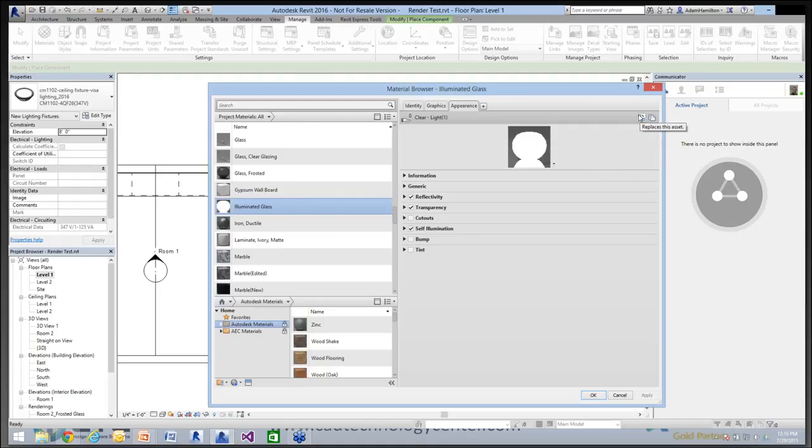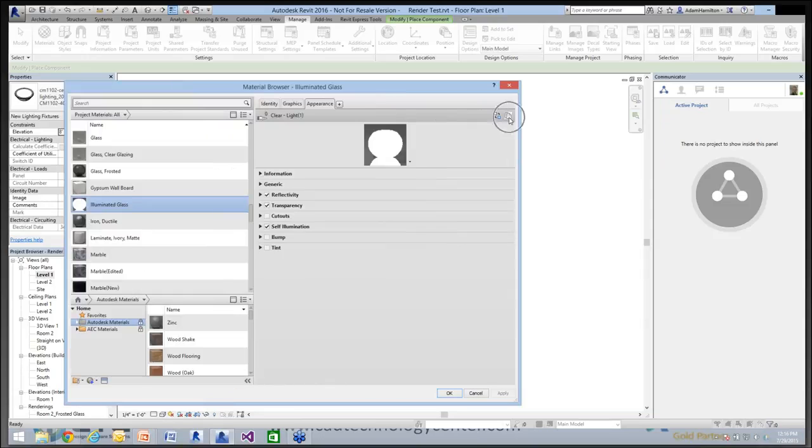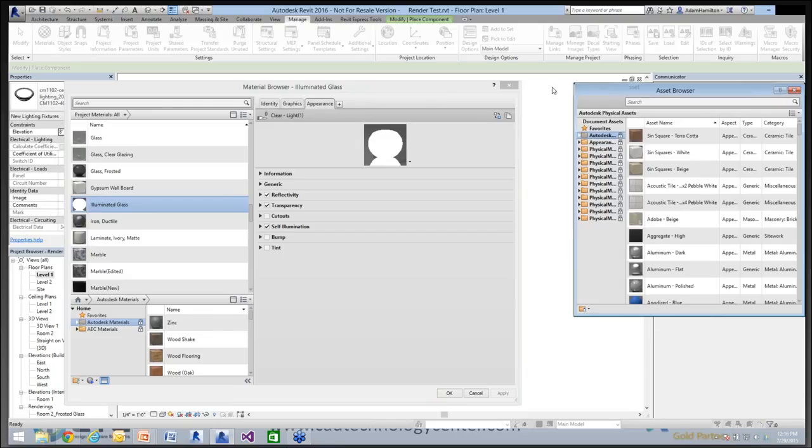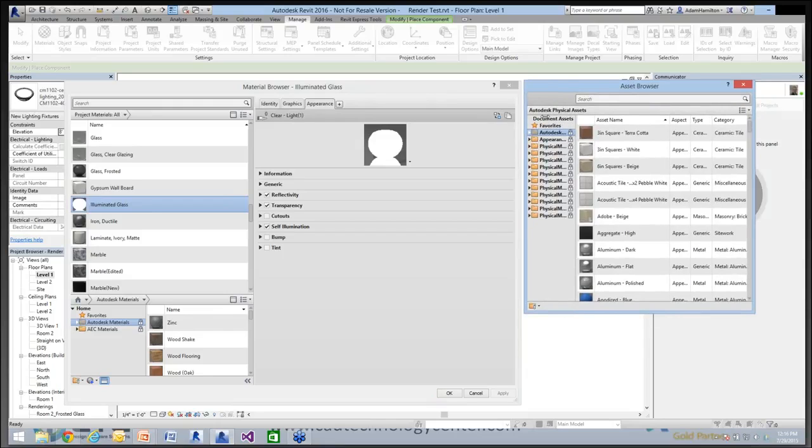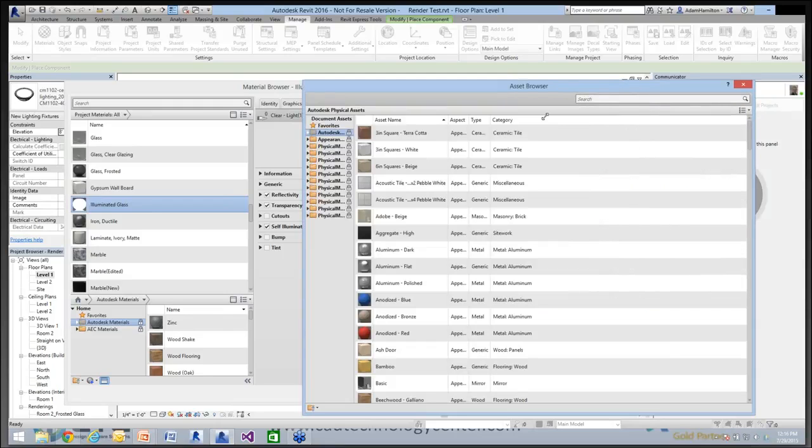Now, you can always replace this asset. There's an asset browser that we're going to look at in a second, or duplicate, because this might be a good starting spot. I want to use this one, but I want to make modifications to it. So there's the ability to duplicate assets. Now, when we talk about assets, and I'm going to open up the asset browser here for this reason, when we talk about assets, there are different types. Okay, there are different types of assets.